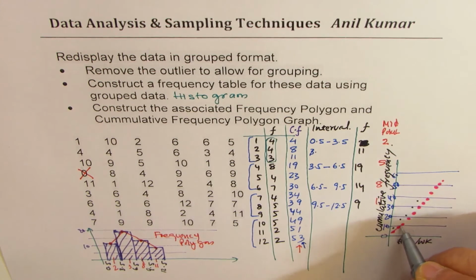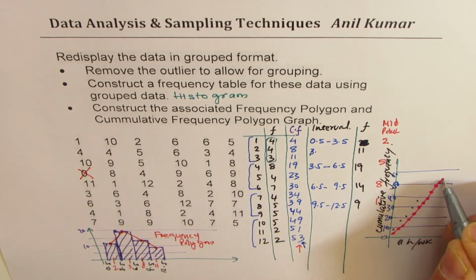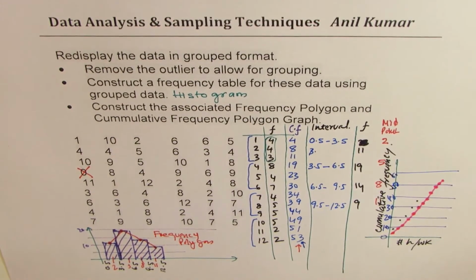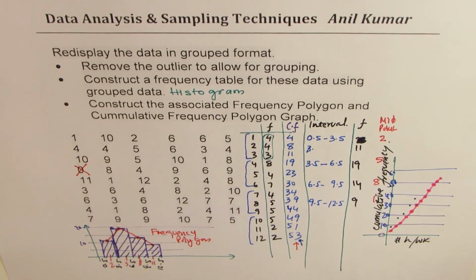So what you see is this trend. Do you see this? So this is your cumulative frequency diagram. Perfect. So with a rough sketch, I hope you get a fairly good idea about how to do these graphs. With this data, we were in a position to show you how to make a bar graph, a frequency plot, and then by grouping the data, we could make a histogram. Without grouping, I made the cumulative frequency. We removed the outlier to do all this.